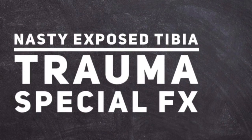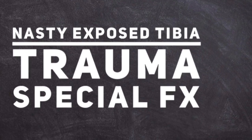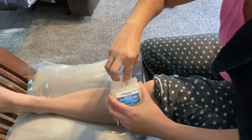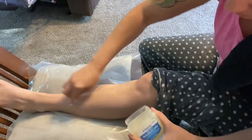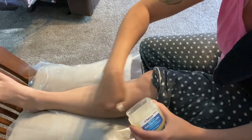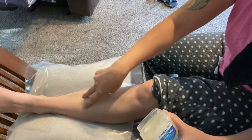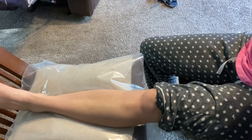Today we're going to be doing a pretty gnarly looking broken leg special effect. So here we go. You just want to take some Vaseline or some moisturizer and make a very thin layer of where you want your special effects trauma to be. Just want to do this to protect your skin from any latex or product that you're going to be using.